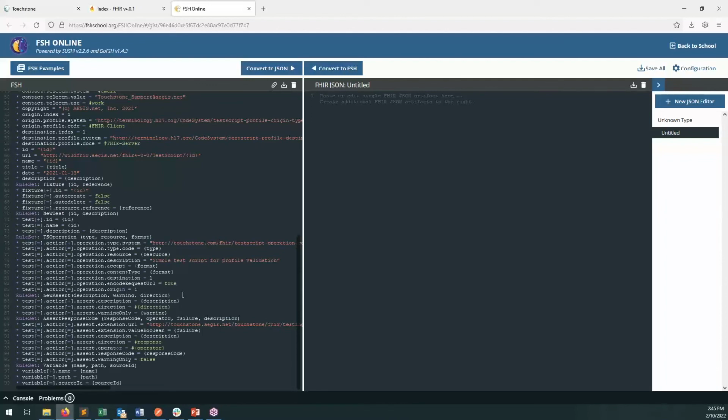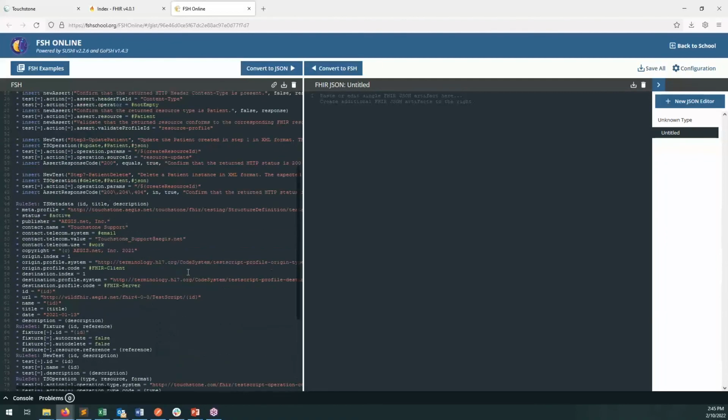But especially if you're writing a whole bunch of test scripts for a specific use case, you're probably going to do a lot of operations that instantiate themselves with one origin and one destination and use the same except in content type format and things like that, that you have a lot of repetition that you can compact down with shorthand.